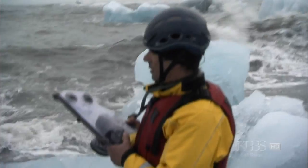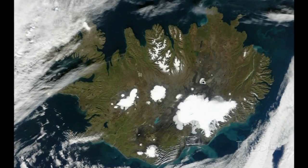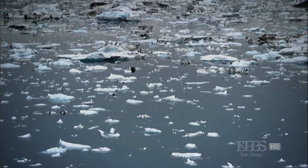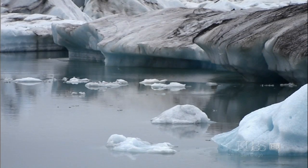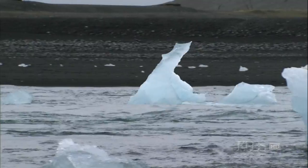The final chapter of Balog's story plays out on the southern coast of Iceland, where he discovers an unrivaled confrontation between the ice and the sea. Eight thousand years ago, the island was encased in ice. But now, the last remnant of its ice cap is quickly disappearing. As the ice seeps down towards the sea, it discharges into a meltwater lagoon. Each day, the tide draws the icebergs out into the North Atlantic.